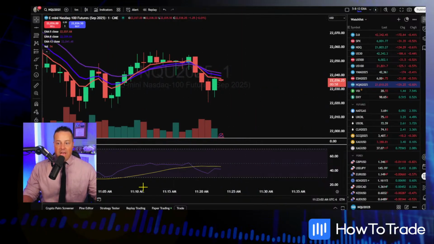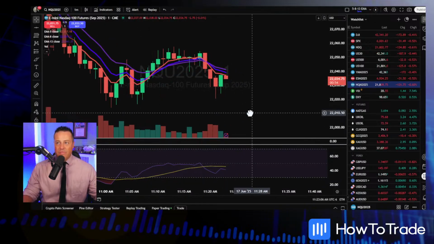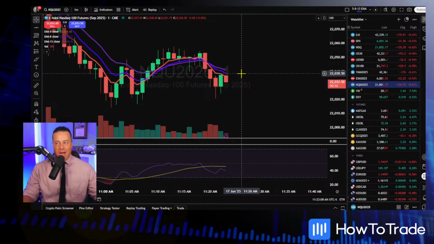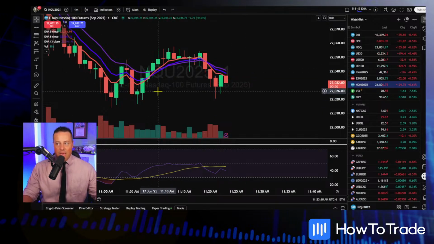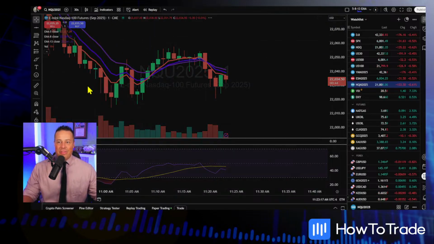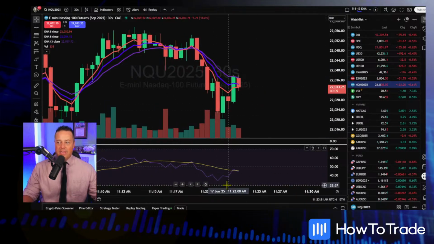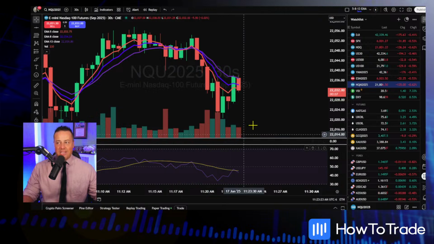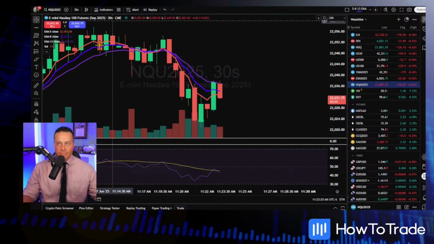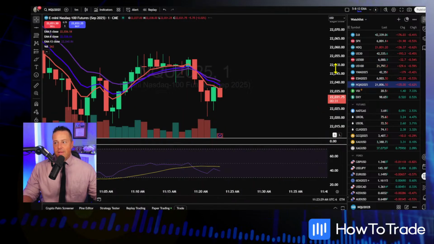So what we have here is we aren't quite in oversold territory. We need the price to move down just a little bit more, and then we'll be on a buy here for the NASDAQ. Can we go to a shorter time frame? I will tell you this, life gets interesting when you're down around a 30-second chart. Still don't have the sell there, though. We need to get outside, out below that RSI. We did not. So that's not going to work. Let's go back to that 1 minute and see if we can get a setup here today.